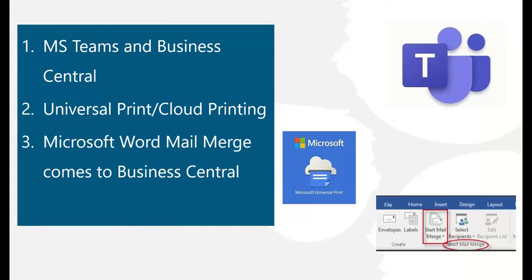Universal Print is a Microsoft 365 service that enables cloud printing to any of the printers defined in your Universal Print Management page. It helps unblock the move to the cloud and support printing for Azure Active Directory users without a complex hybrid print setup. You can print only to devices users have access to and eliminate the need to manage print servers or install printer drivers, including existing printers via a software connector, appliance, or directly. You will be able to print from anywhere when connected to the internet and authenticated to your Azure Active Directory.